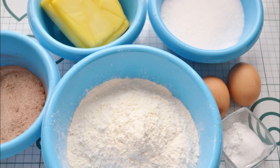So this is the traditional version of the recipe. I have another caramelized version up that my brother and I kind of made up one day. So this is the traditional version. So let's get started. Very simple ingredients.